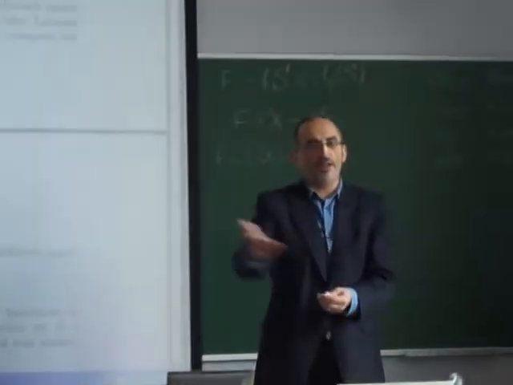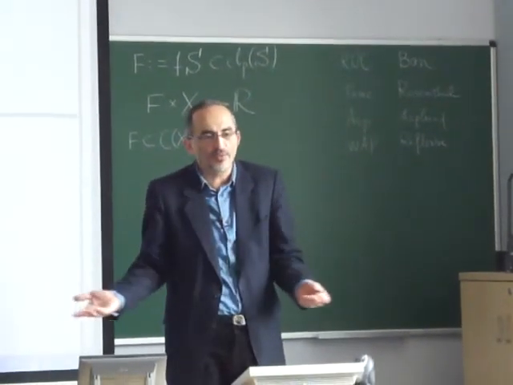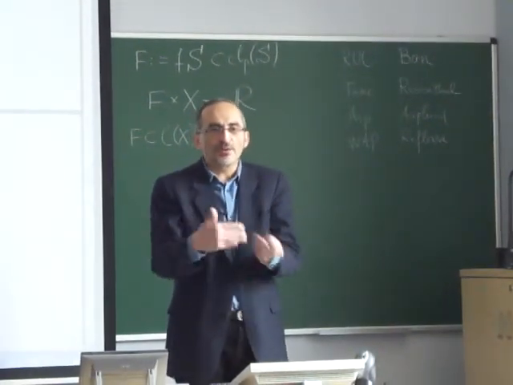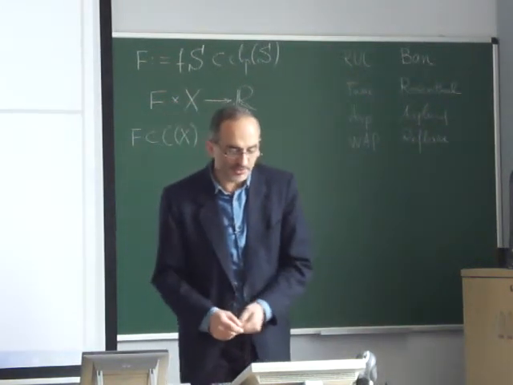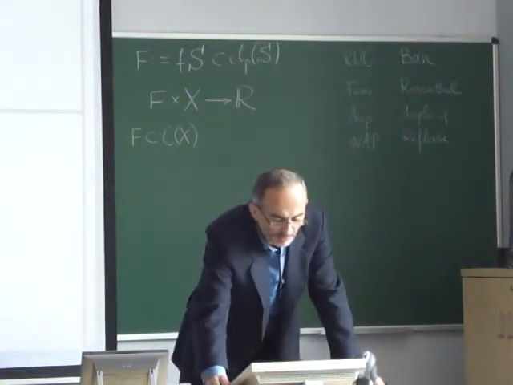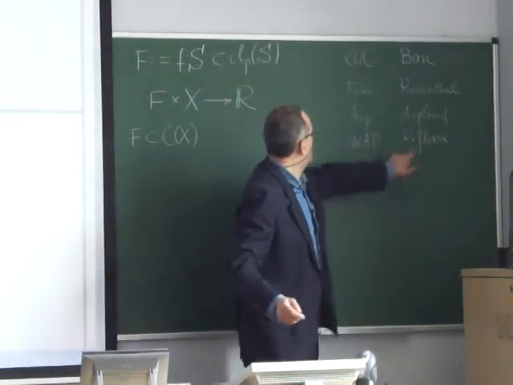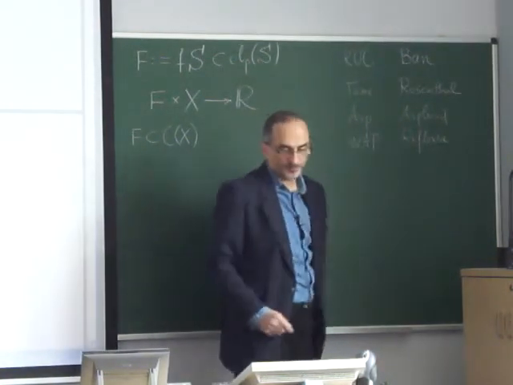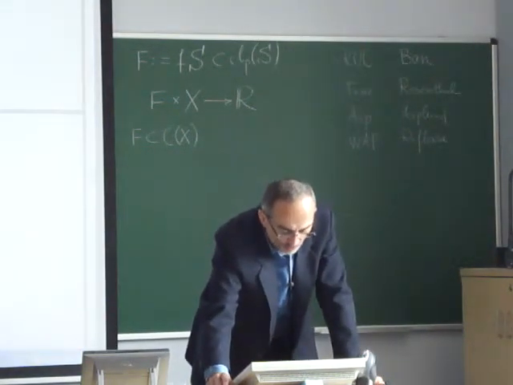It's a very quick way to prove that every reflexive space is Asplund. Because take some bounded subset in the dual of a reflexive space, the dual is also reflexive, and the weak star topology coincides with the weak by reflexivity. So again, we see that we have Asplundness: reflexive is Asplund. Okay, now go back.